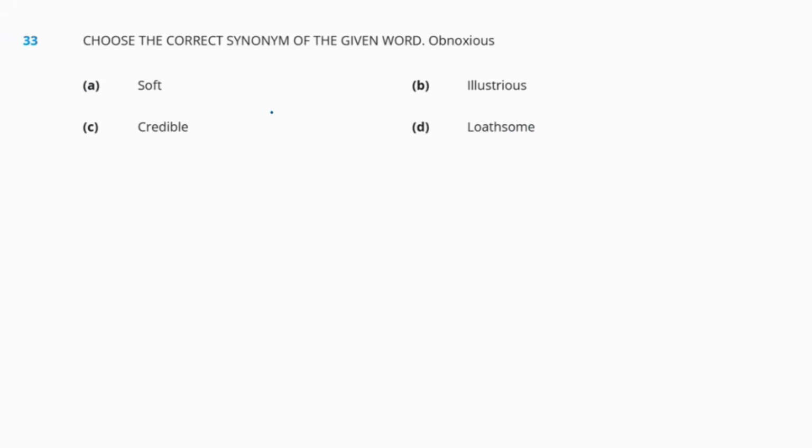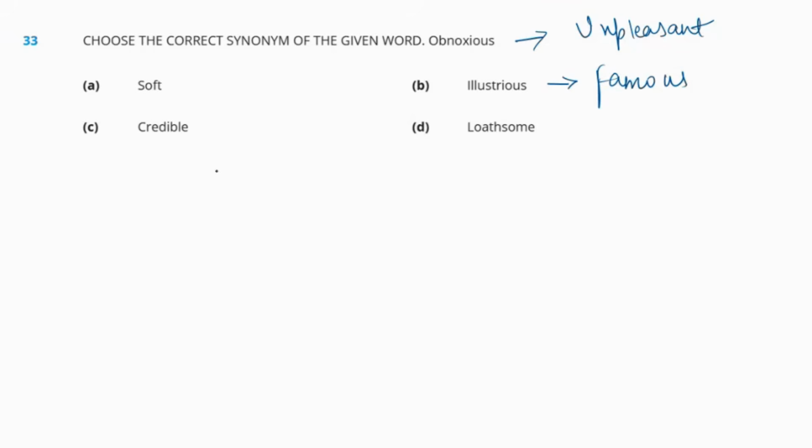Now choose the correct synonym of the given word. So the word is obnoxious. So what does obnoxious mean? Obnoxious means unpleasant. Now options are A, soft. Option B, illustrious. So illustrious means famous. Next is option C, credible.